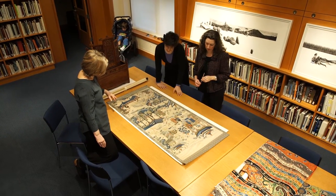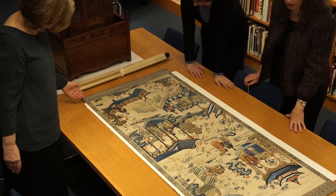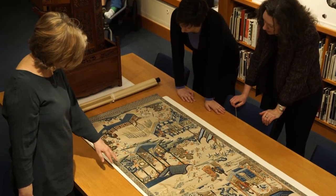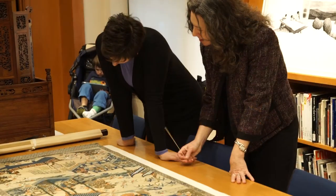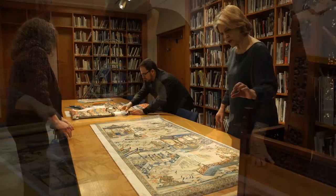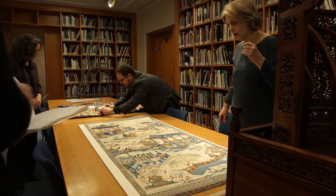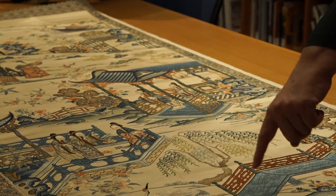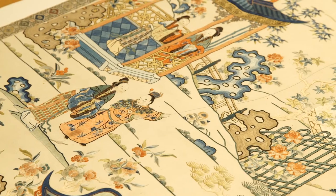We should say a little bit about the format — the size of this work of embroidery and its shape. It's a rectangular piece that's probably about four feet high — the scale of a painting. As Ann mentioned, the embroidery, while it was women's work to show off skill or to decorate clothing, was also seen as an art form. Ann quoted one of the terms for it: 'painting with the needle.' The way the scene is constructed, it's really like a composite pictorial illustration in silk of two of the most famous scenes from the novel.